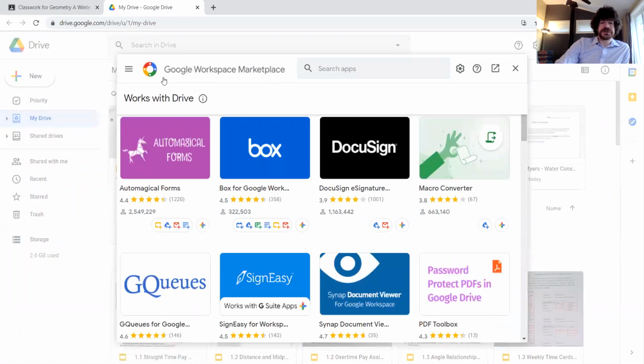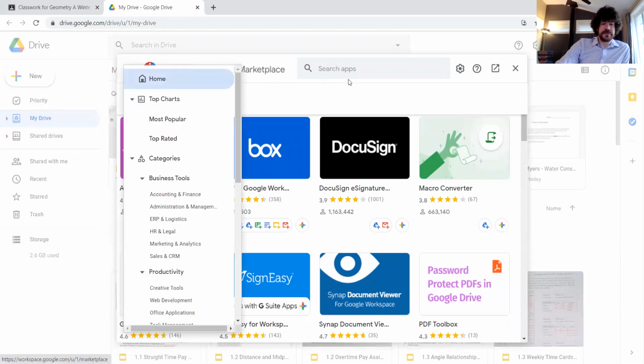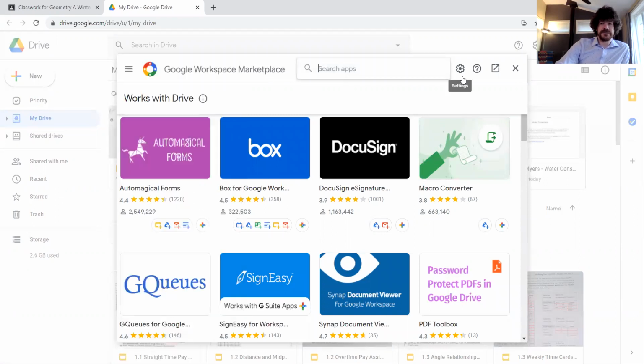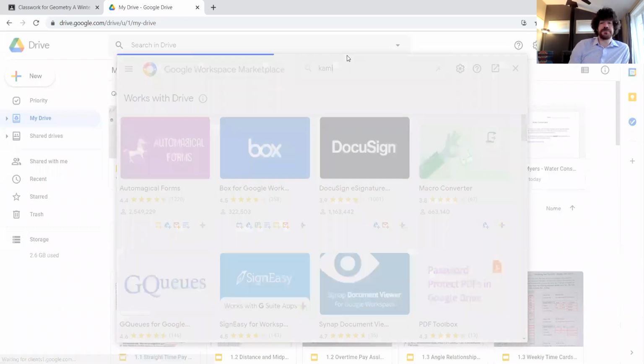And then we're going to search. I'm going to check my settings real quick too, actually. No, we're good. Okay. Search your apps and just type in the word Kami, K-A-M-I. And when you type in Kami, hopefully it'll give you an automatic option to select Kami PDF and document annotation. If not, just hit enter.